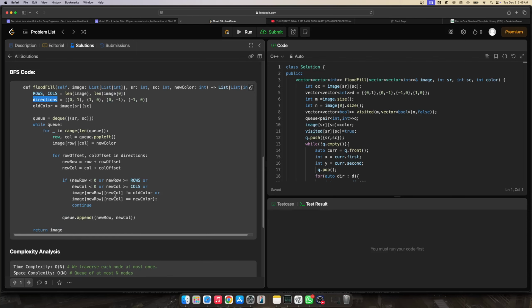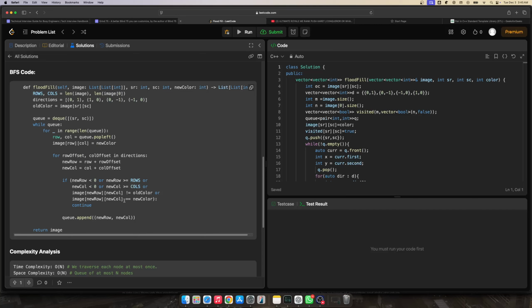Okay, I'm saying he's not using a visited array. How? If he has added this condition, why is he using or? Okay, he's skipping these conditions. Okay, got his point.